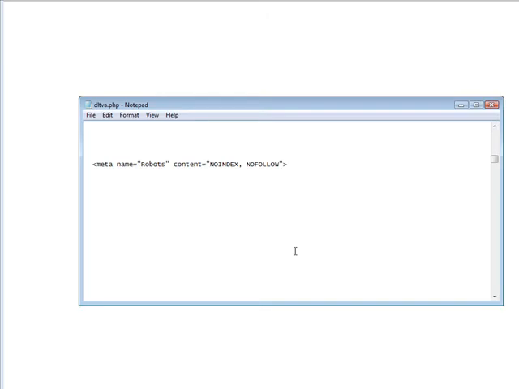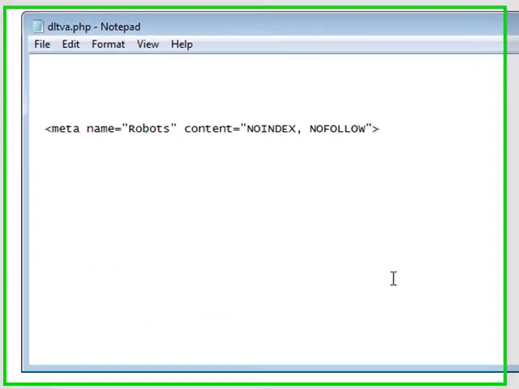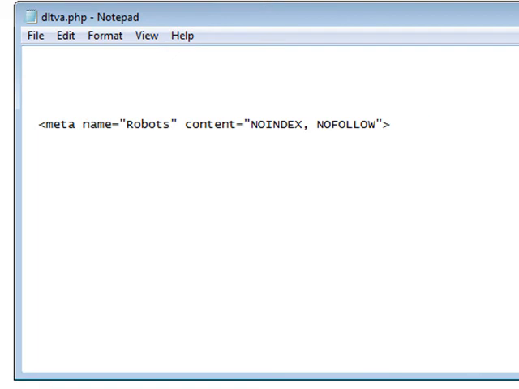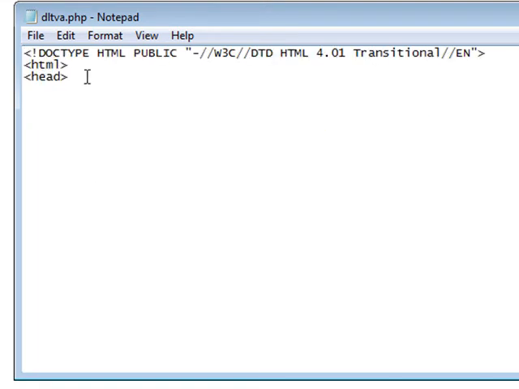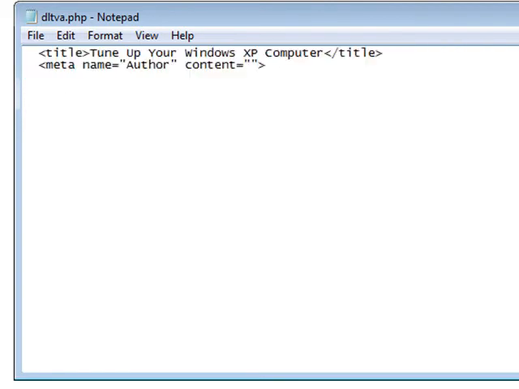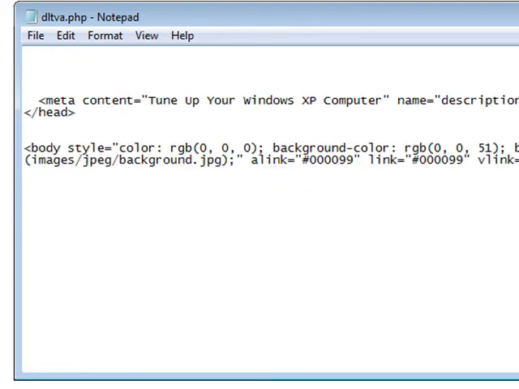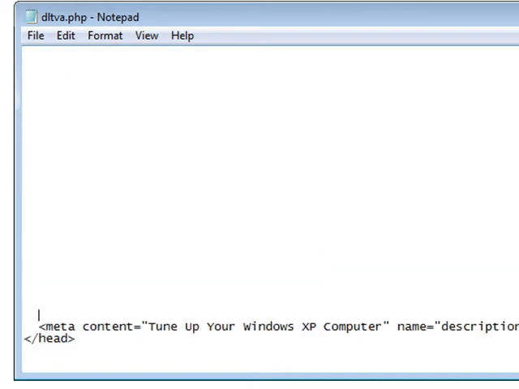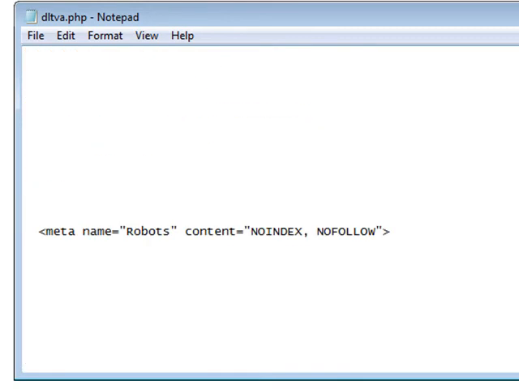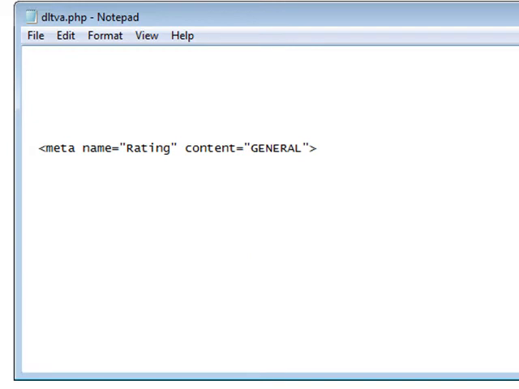The first way is to put a line of code in your download page in the meta tag section. You will see a header and a slash header. Let me just show you here. At the beginning of your web page, you have a header section and a body section. Here's the end of our header section, and here is the beginning of our body section. All of our header meta tags go within here. Now let's go back and have a look at this robot statement again.